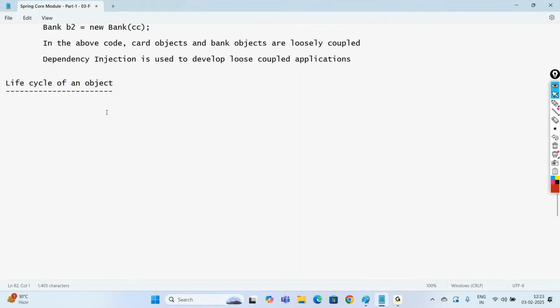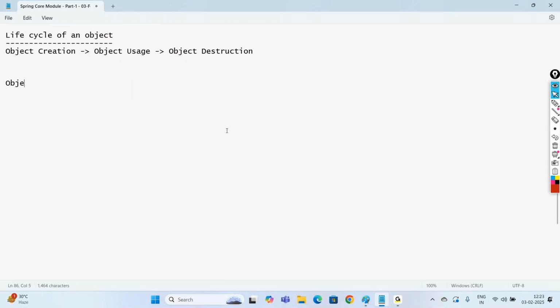The life cycle of an object is object creation, then object usage, then object destruction. We create the object, we use it, and finally we destroy it.